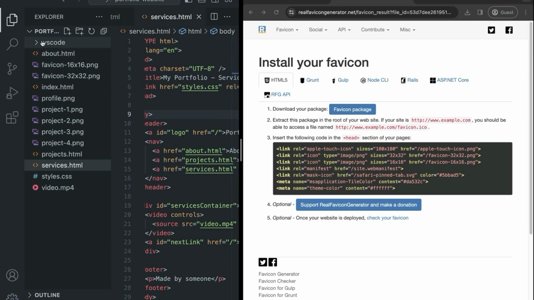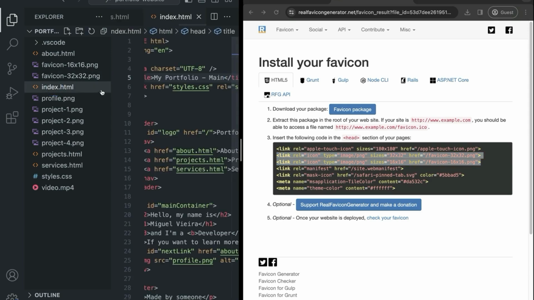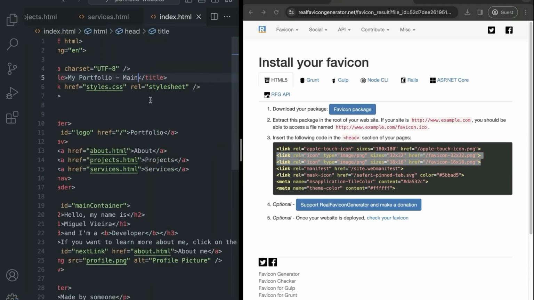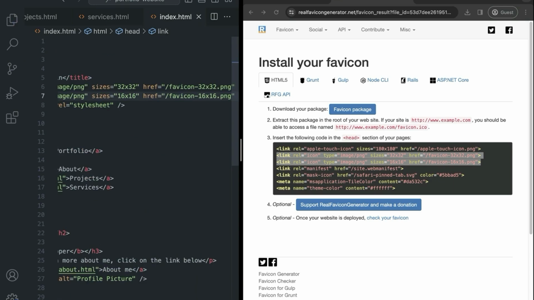So if we go onto our Explorer now on VS Code, we can see that we have our favicons right over here. Perfect. Now to reference these images onto our HTML page, we have to link them the same way we do with the styles.css. But instead of typing in manually, what we can do is actually copy these two lines because they are going to reference the files we've just downloaded. And then on our index.html, let's go ahead and close this. And inside our head element, we can go ahead and copy these two new links.